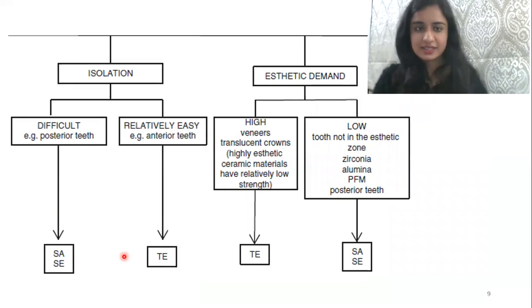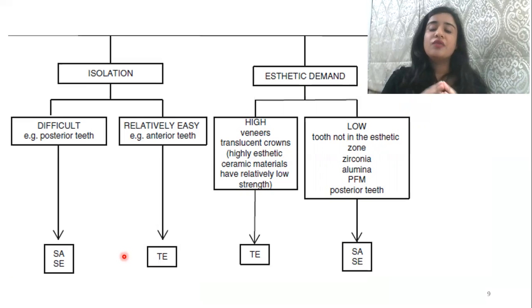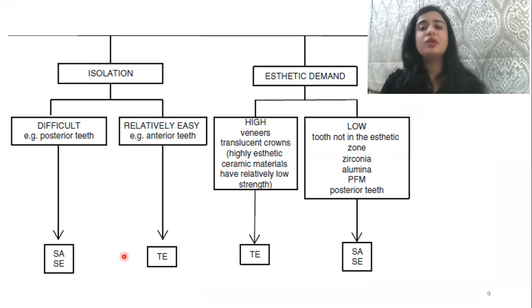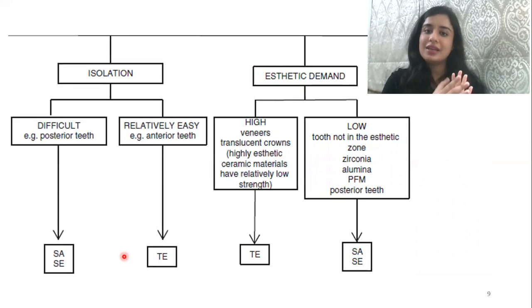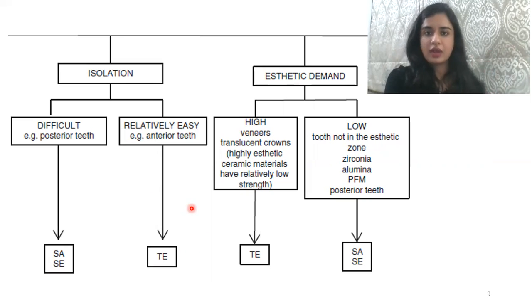Okay. So let's make it easy. Again, when we need isolation. So supposedly we have posterior teeth. Okay. So we want to bond somewhere in 3-6 or 4-6 or somewhere in the upper posteriors. If it is going to be difficult, it is very tough for you to use a total etch system over there because it is going to involve multiple steps. So let us take an easier option and go for a self-adhesive or a self-etch resin cement. And if it is relatively easy, then you can go for a total etch. That is your anterior teeth. So here we know when isolation is required, which kind of resin cement we have to use.